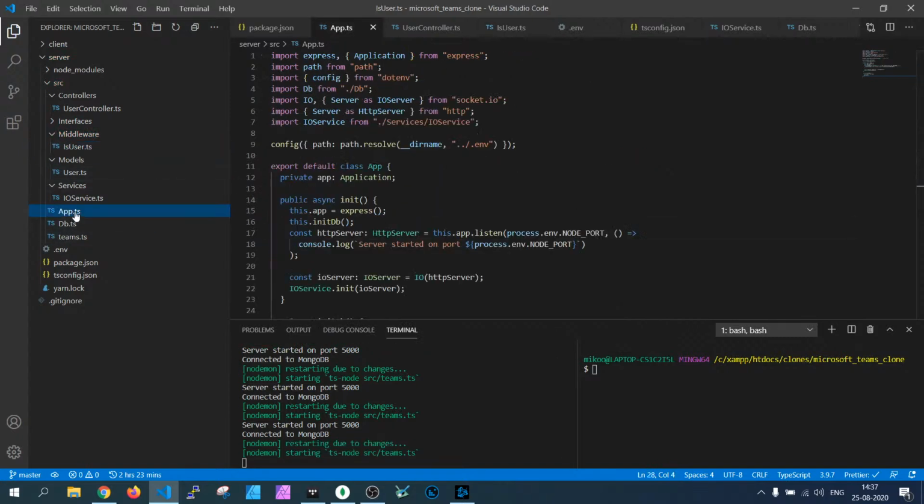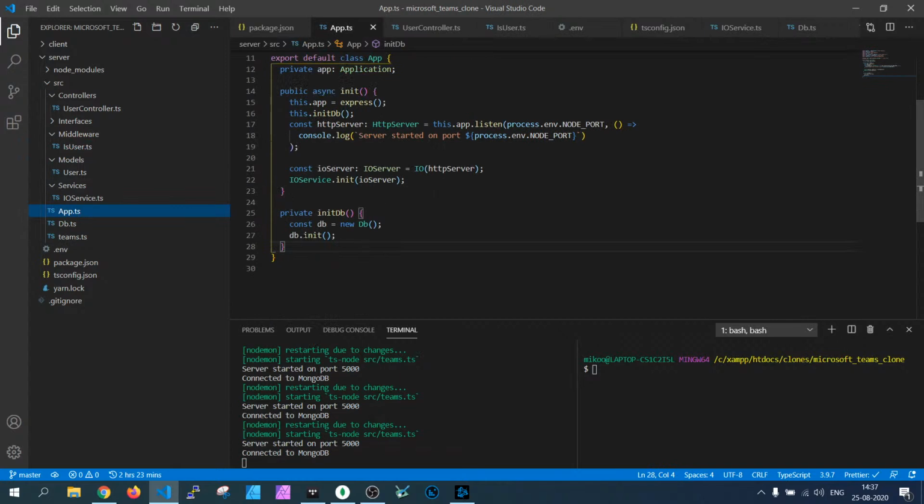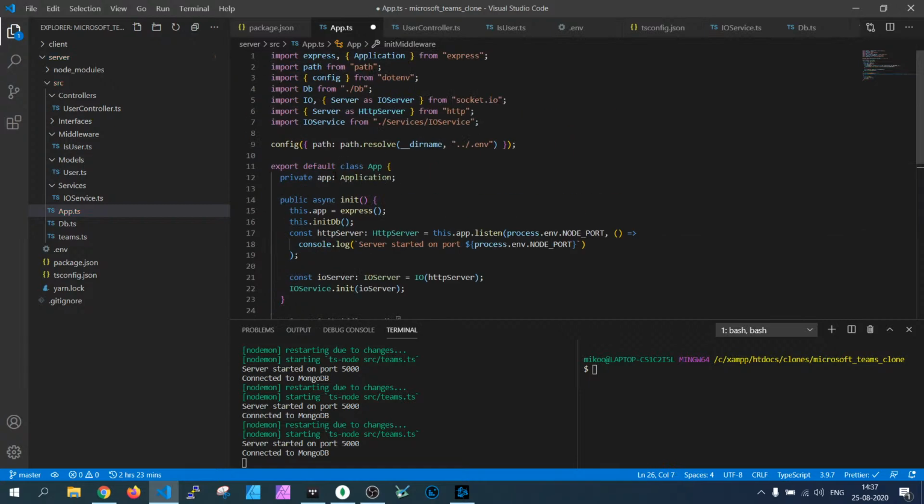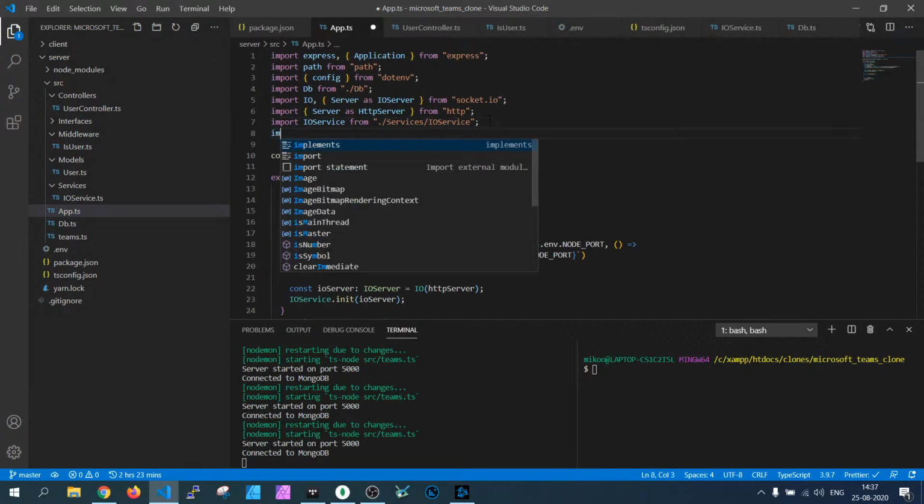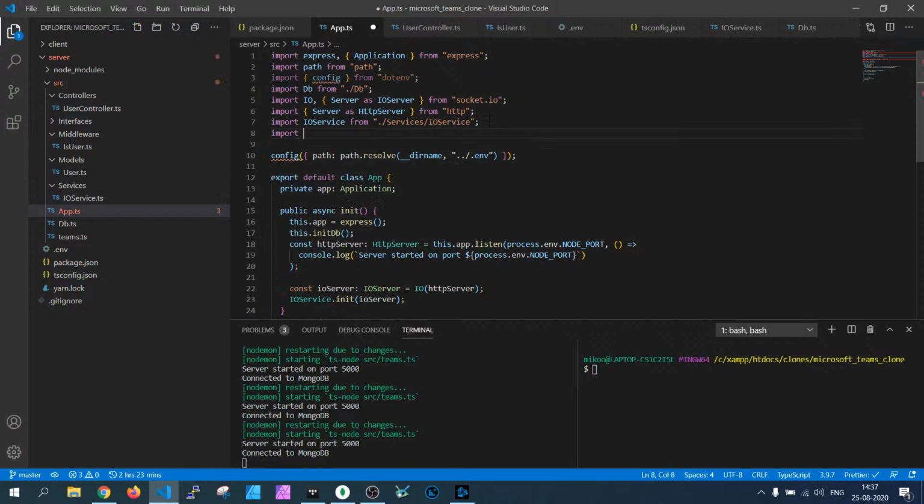So now in our app.ts we will have a function called private initMiddleware, and here we will need to import our middleware.